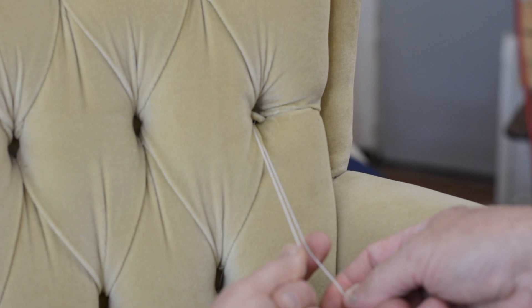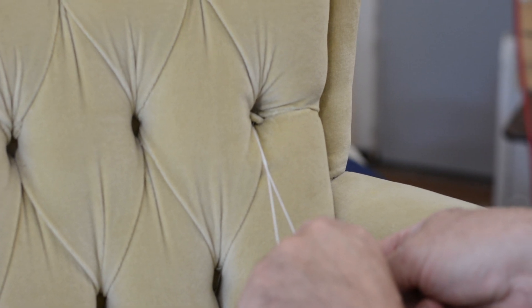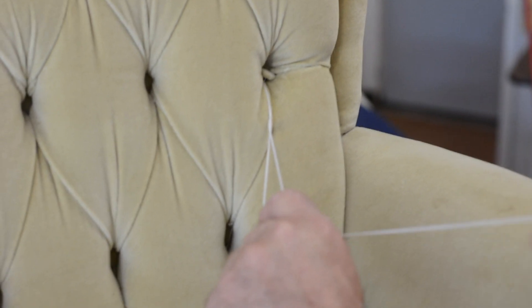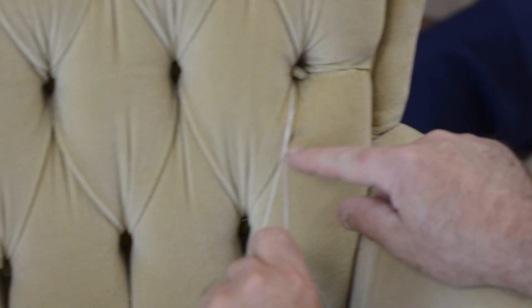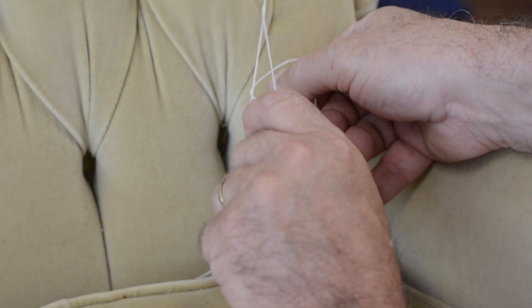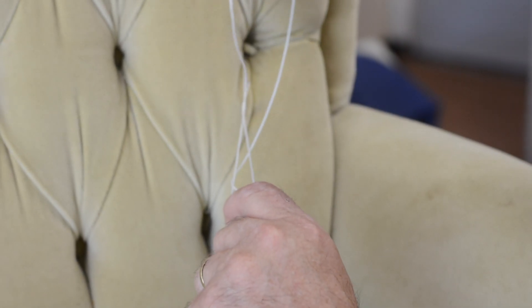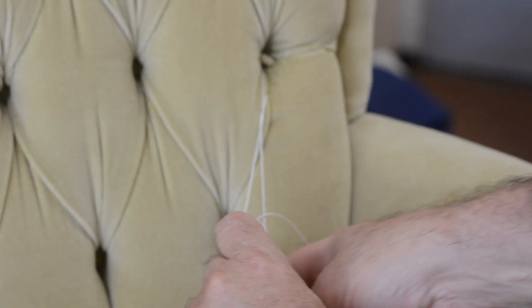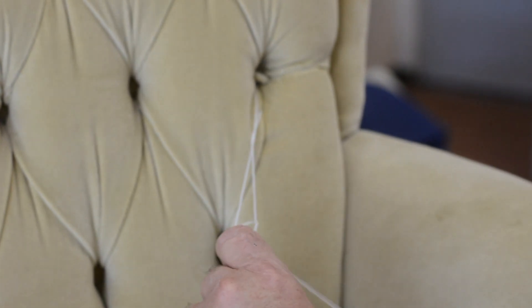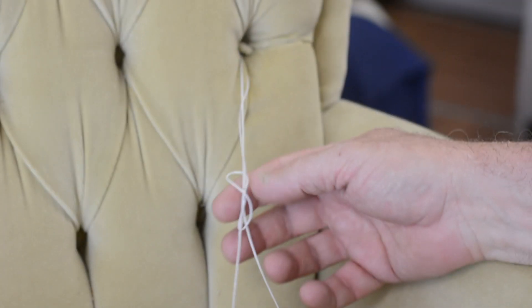With my left index finger, I'm going to pull under that bottom thread and work it this way, twist it over. You can slow down your YouTube video to follow this. Hold this tight — I'm holding the knot tight here. I've created this little double loop, this double turnover. With the right thread, I'm going to throw it over there, over the top, around the bottom, and then through the loop nearest your finger. You have a choice here — it's the loop nearest your finger. You're still holding tight on your left fingers. Pull this, undo my index finger, and what you should have — if you've done it right — is the figure eight.